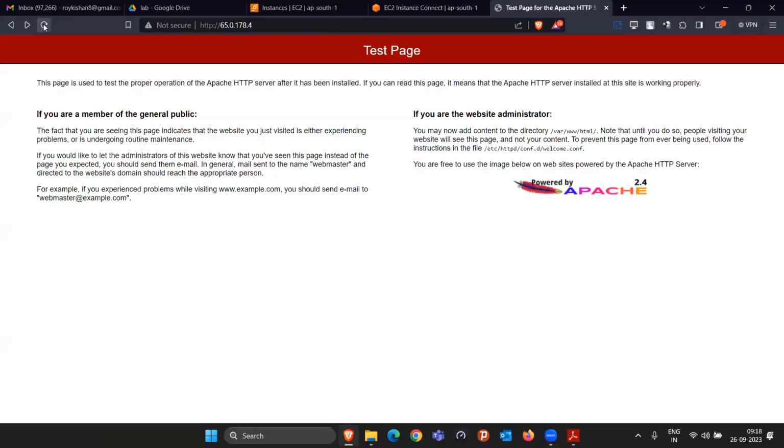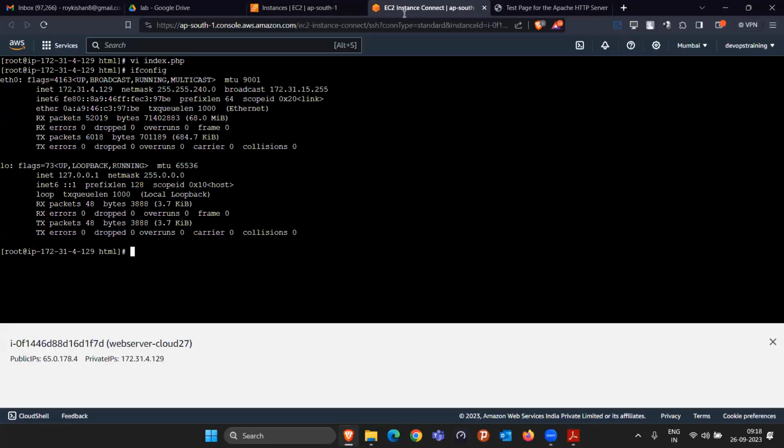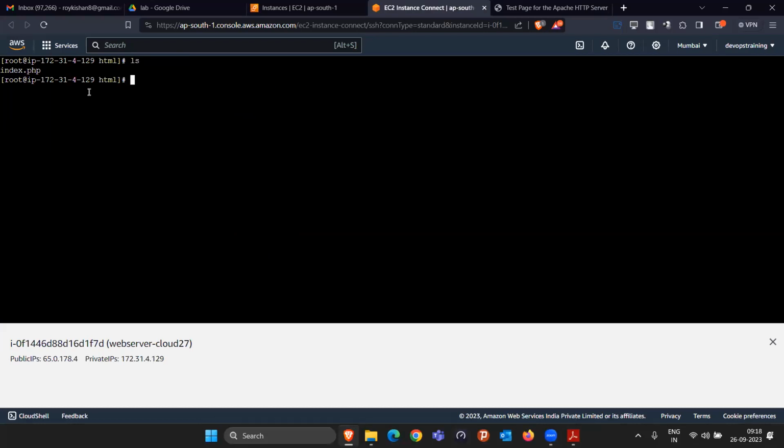Now if somebody refreshes this page again, you will see not returned. Okay, actually, see, nothing is coming, right? You know why? Because we created a file in the format called index.php, right? And for that, I said that you have to install the PHP software. But we installed the PHP software while our HTTPD software was already running before the installation of PHP. Yes or no? Yes. So that's why we have to restart the HTTPD. Okay. Restart HTTPD. That's the only change we have to do.